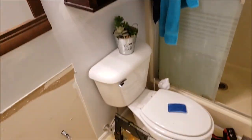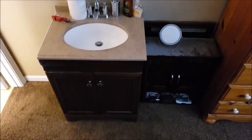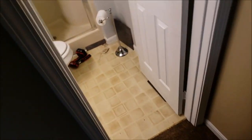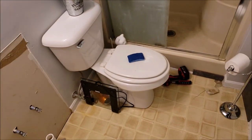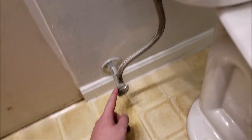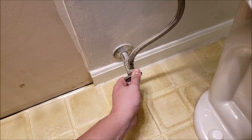The next step is to remove the mirror and the cabinet. This stuff is easily stored outside of the bathroom in a convenient location, especially if you're going to reuse it — which we are. Notice how you have no more mirror. I'll probably leave this light fixture on for now; I can always unscrew that if I need to. So the toilet — let's get to that next.